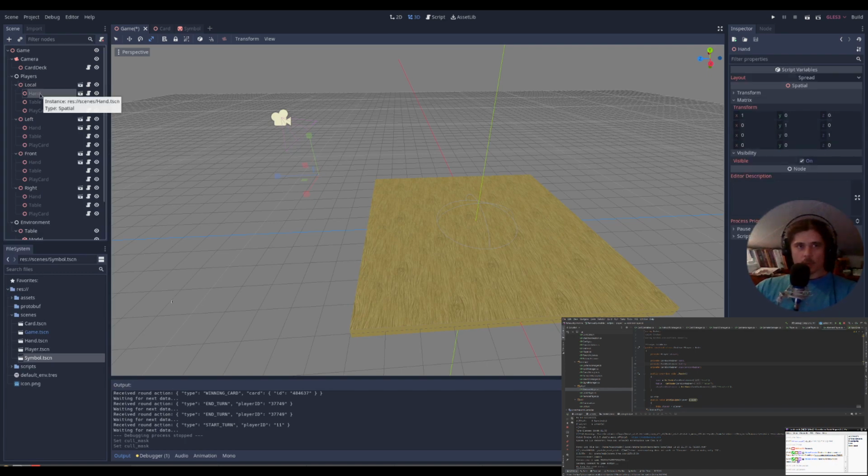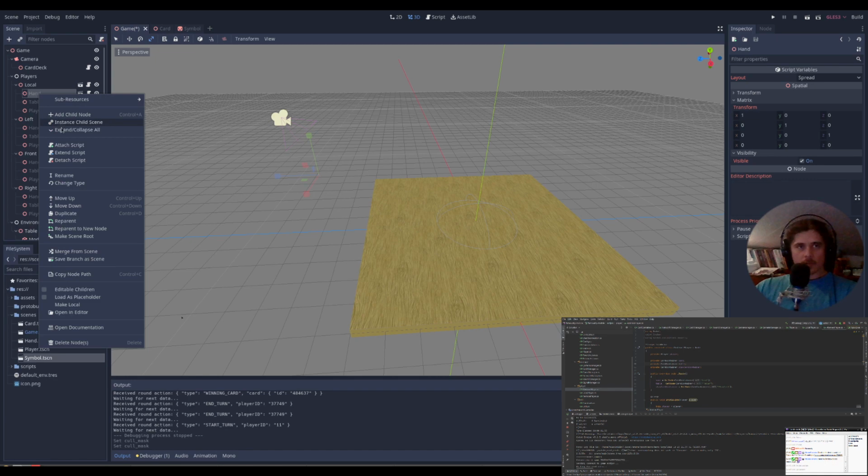So we will move, can we move this from here to here? It's not possible, it's part of the node. So that's not a problem, I will just use the copy, reparent a new node.